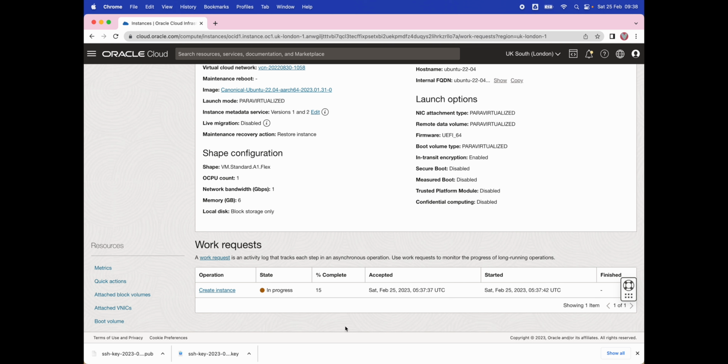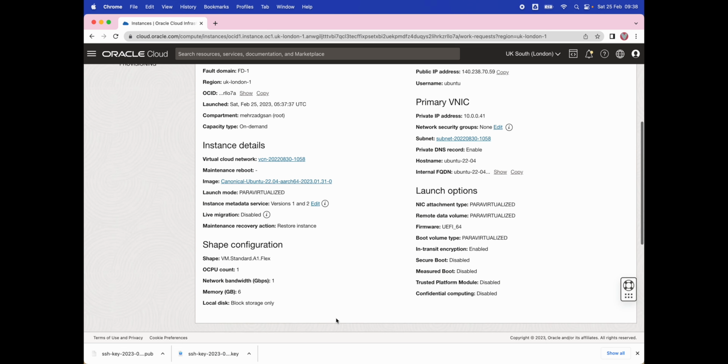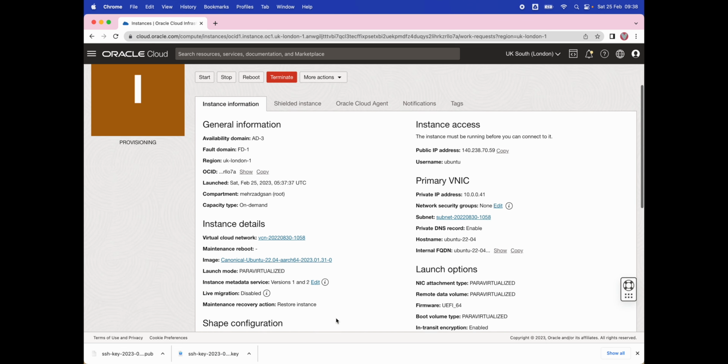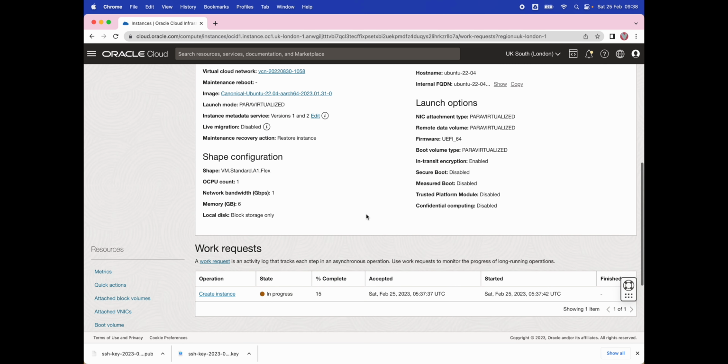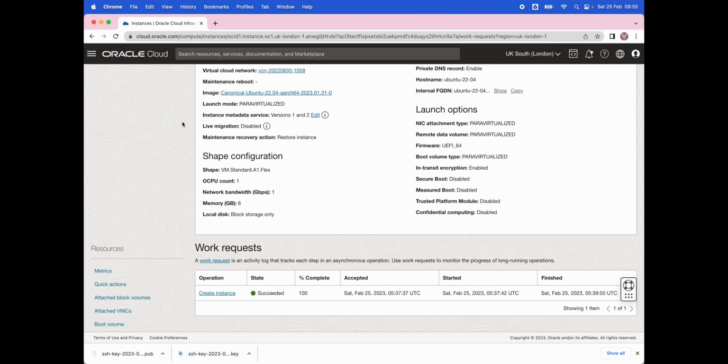So we need to wait a few more minutes for this task to be completed, and then I'm gonna show you how to access your virtual server. Now the virtual server is created successfully, as you can see here, it is completed 100%.